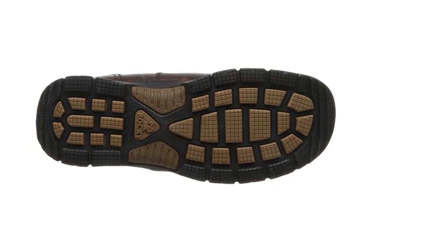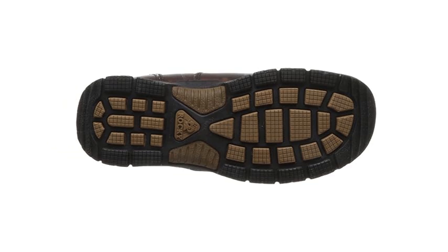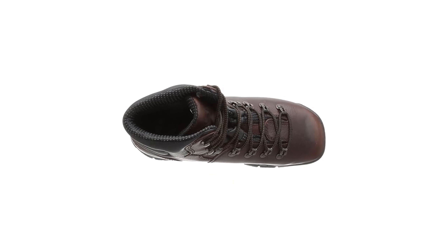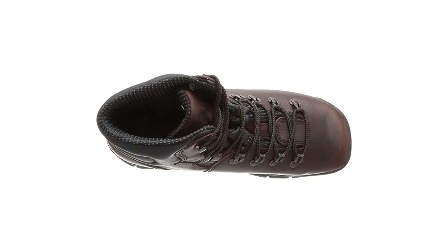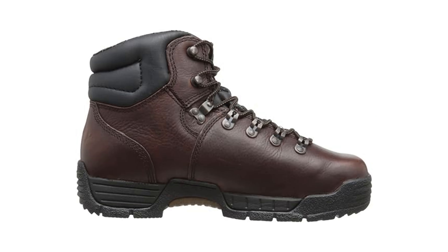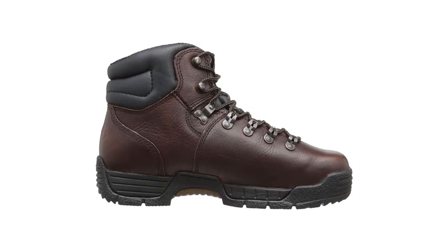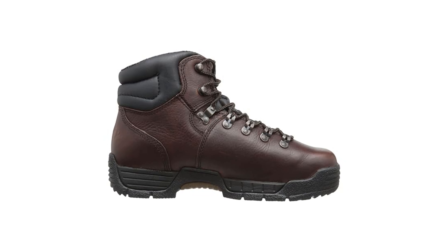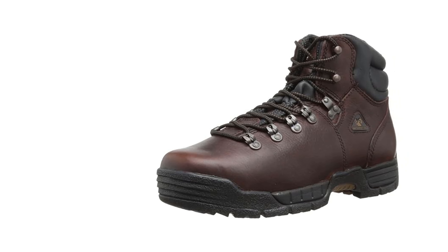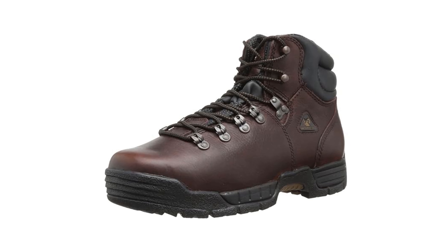There were a few drawbacks to these waterproof work boots, however. Every time I wore them for more than an hour or so, my knees started to ache. Their traction on our test roof was quite bad — I was never able to actually stand up on the 45-degree pitch without slipping back down to the ground. After only a few days of wear, I noticed the leather in several places already starting to peel. These are probably fine for many homeowners looking for occasional-use boots, but they're not a pair I would trust to get me through a full day on the job site, particularly not at this price.